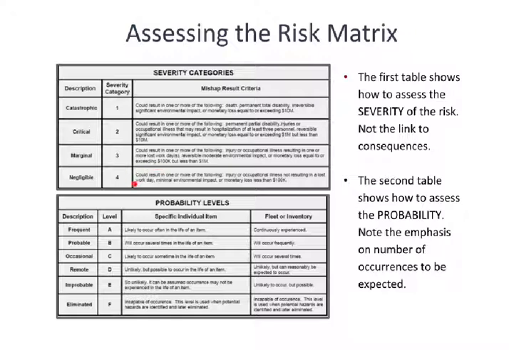So, what does negligible mean? If you look down here, negligible means that it could result in injury or occupational illness, but that injury or occupational illness would be so slight that it would not result in the loss of a full workday. Or it could be associated with minimal environmental impact, so something that would have to be cleaned up but no significant permanent impact, or monetary losses less than $100,000.